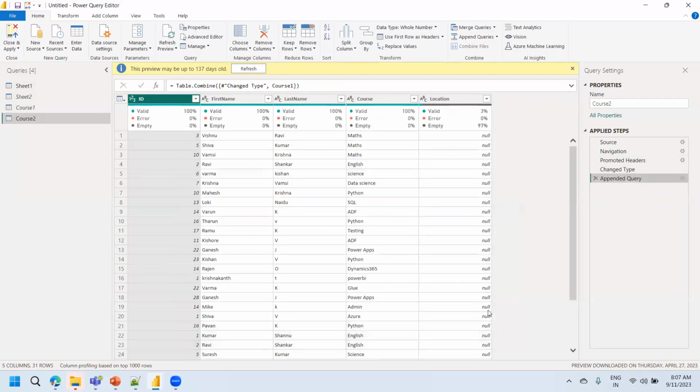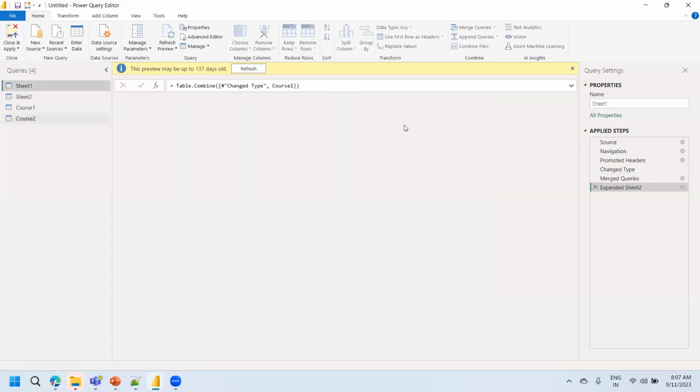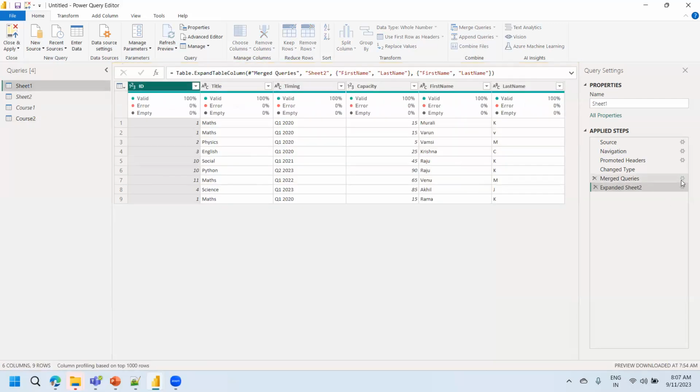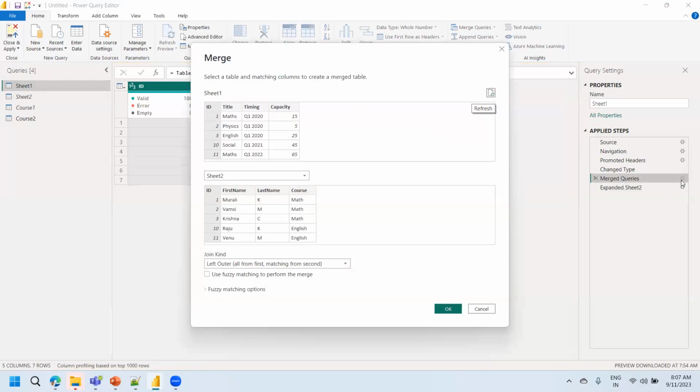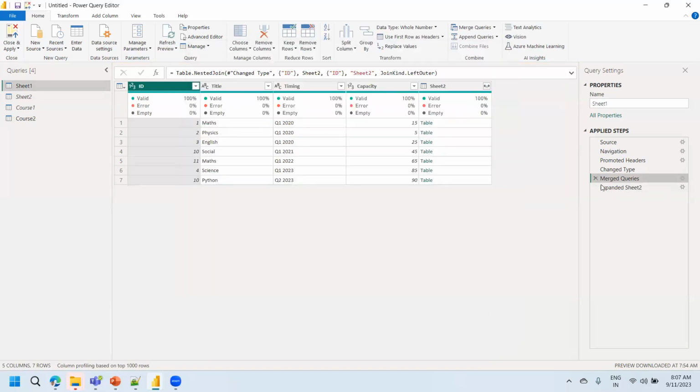If I'm using the merge transformation, I can perform it at a time with only one table. That is important as per the differences. If you're using merge queries, you can do it at a time with only one table, the selection of the second table. I cannot select two or three. Once this is completed, then I have to perform one more merge on top of it with one more table.